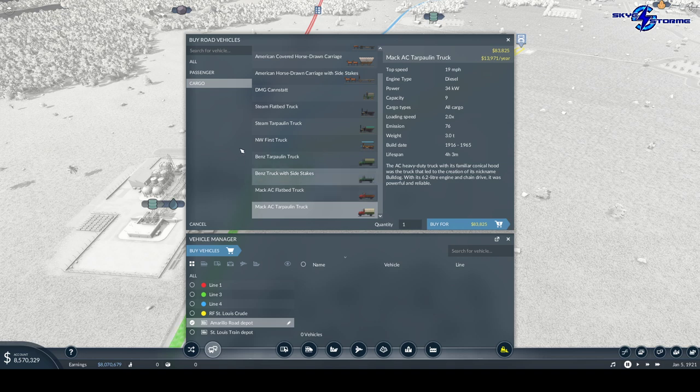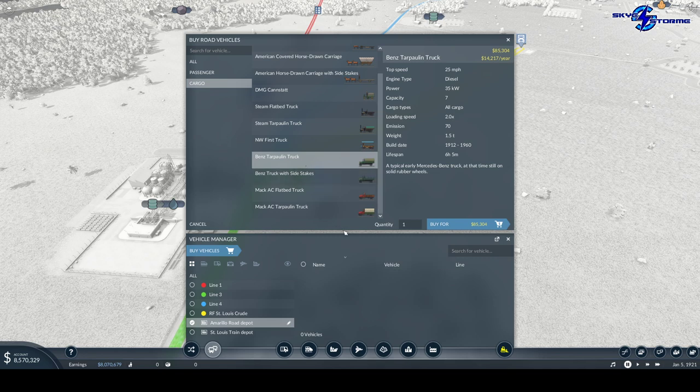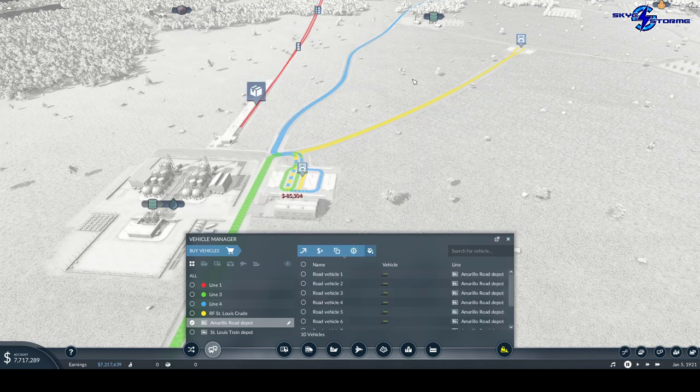Yeah, all right. So, Benz tarpaulin trucks it is. How many do we want? Well, it's kind of difficult to just guess how many vehicles you want. So what I'm going to do, for starters, I'm going to put 10 trucks on. That's going to cost me 850,000. Okay. Buy those. Cha-ching. I love that cha-ching.